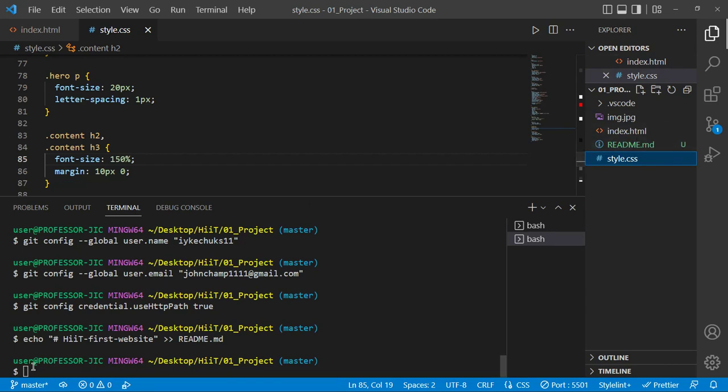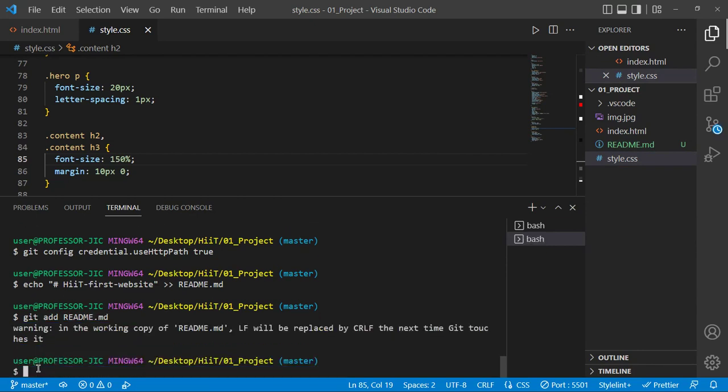But this will warrant us to git add. We could just say git add readme.md, since it's only the readme.md. Ignore this warning please. We're going to do git commit -m and just say added a readme.md file.